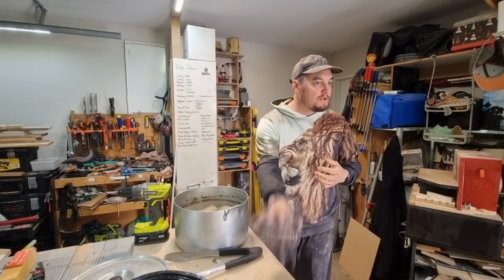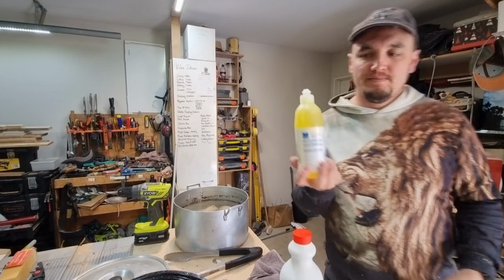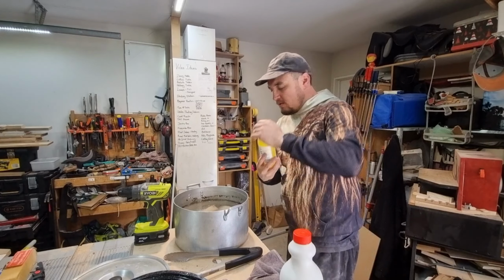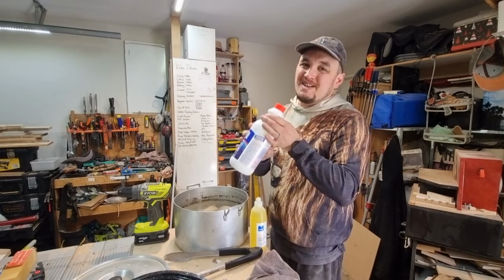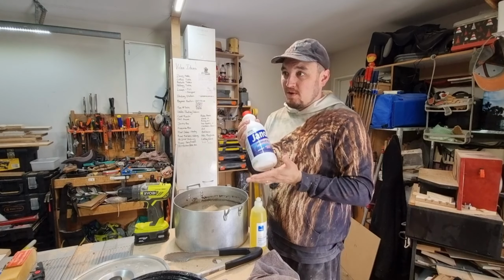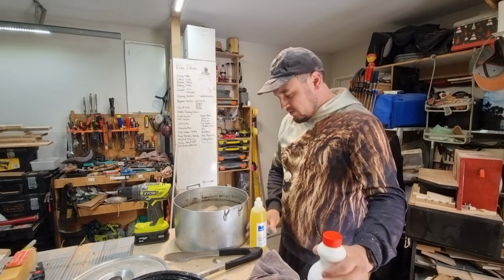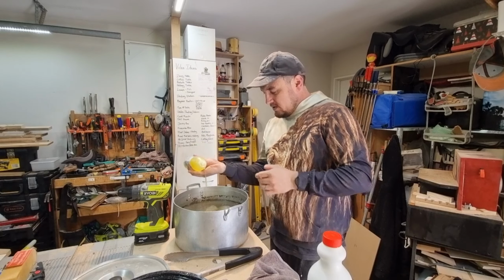So first things first, dishwashing liquid. Now the one thing you want to make sure of, especially when you're doing the bleach, is that you use the bleach that isn't lemon or anything like that, because obviously it is slightly coloured yellow, and that will not help too much with the bone. I'll put a bit of dishwashing liquid in here.